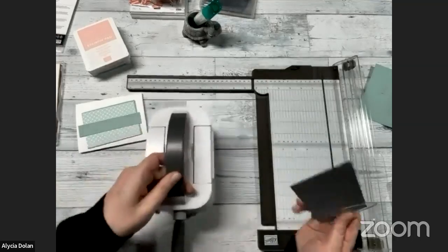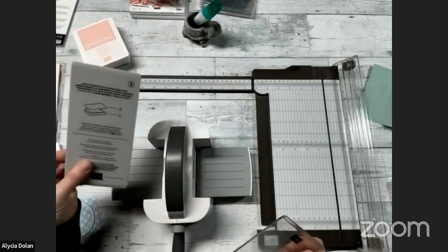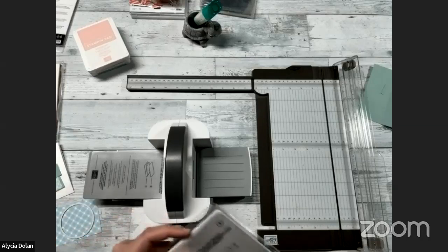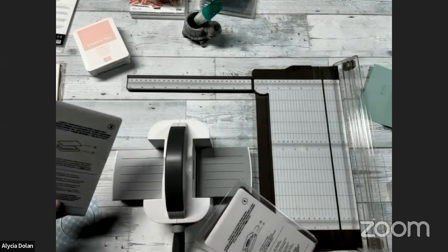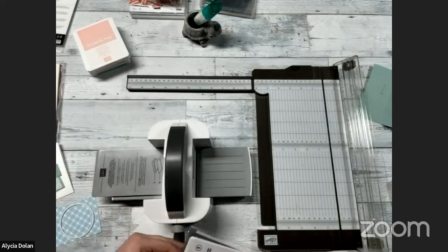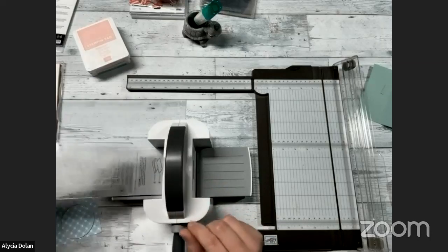Okay, so let's show you how this mini machine works. This is the white one, but the blue is so pretty. I'm gonna post a picture of it later so that you guys can see. Okay, so here we're gonna use our plate number 3. I talked about this a little bit last week. This mini cut and emboss machine comes with 3 different plates. There's plate number 1, which is supposed to be the cutting plate, I will tell you. This is plate number 4, which is supposed to be the embossing plate. And we have right here plate number 3 that says embossing folders. Oh, wait, what's the difference between 3 and... Oh, number 4 is for 3D embossing folders. Number 3. Okay. So there are different types of embossing folders, but what we're going to do tonight, we are going to use plate 2.